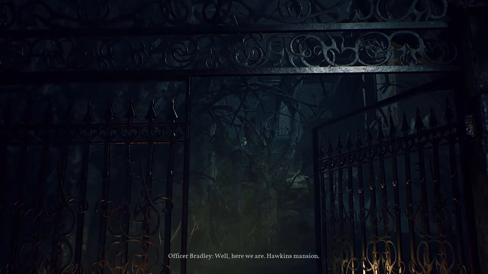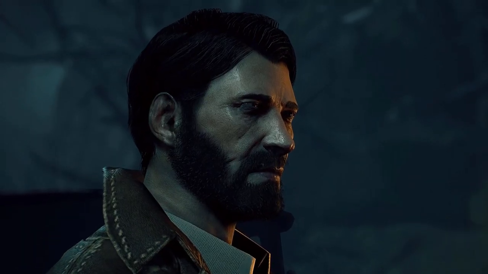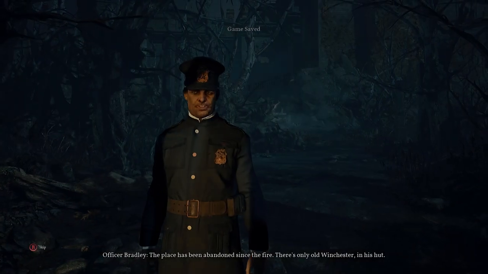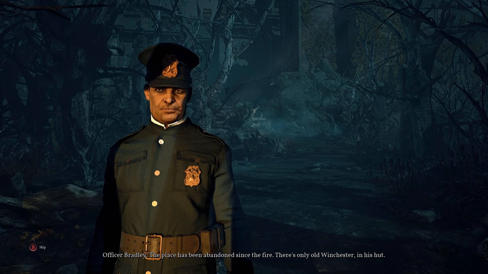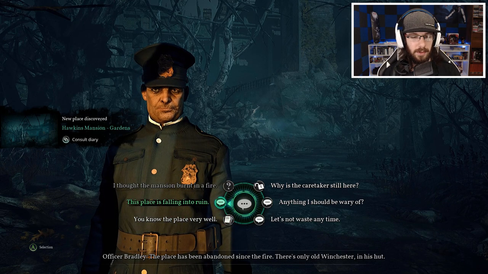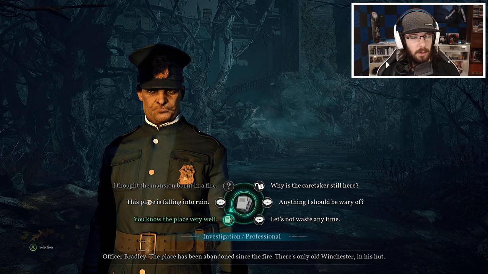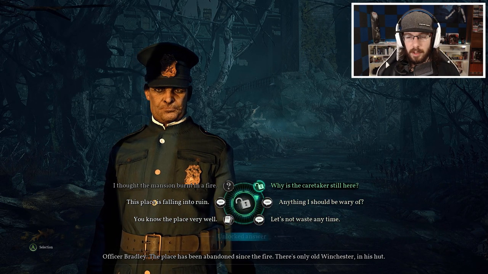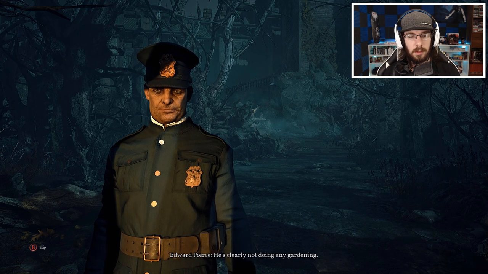Well, here we are, Hawkins Mansion. The place has been abandoned since the fire. There's only old Winchester in his hut. All right. This place is falling into ruin. You know the place very well. Let's not waste any time. Anything I should be wary of? Why is the caretaker still here? He's clearly not doing any gardening.